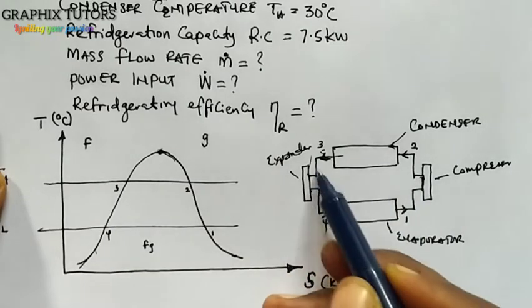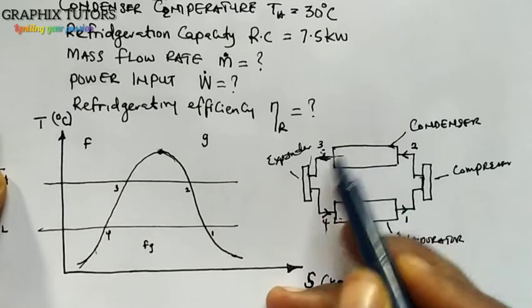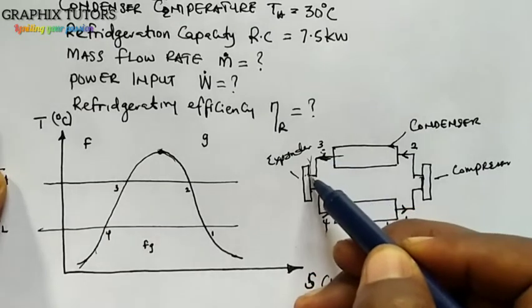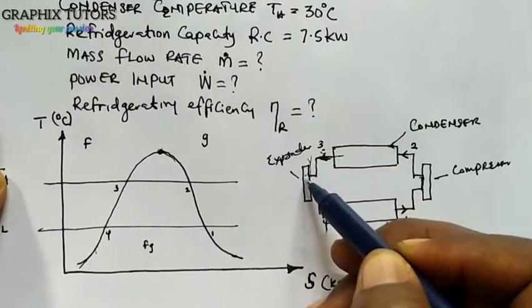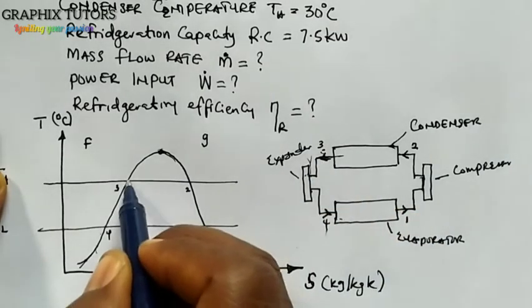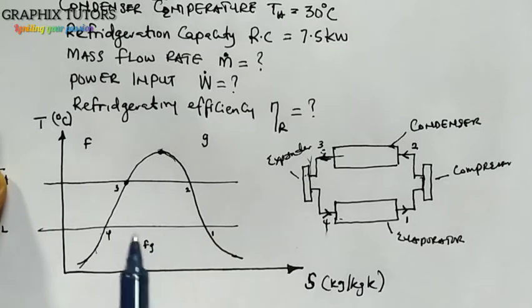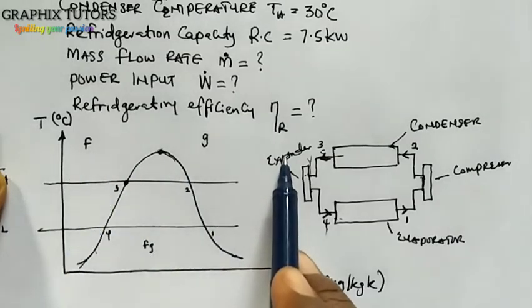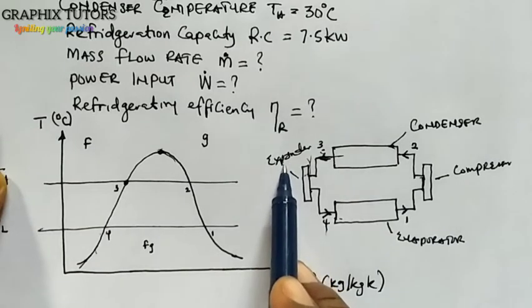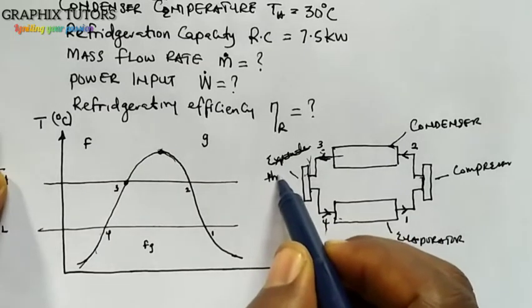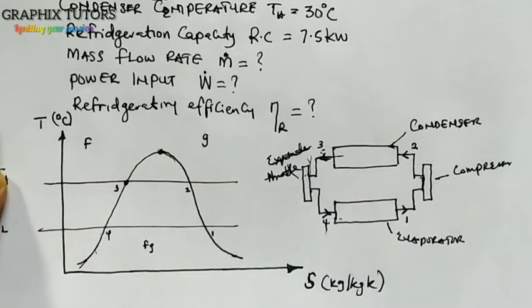Now they have modified the Carnot system. They have replaced the expander with what? A throttle valve. So the entry of the throttle valve is at the expander here. The expander now is the throttle valve. So the entry is 3, and this is 3. So this point is our what? Our point 3, because it says saturated liquid refrigerant enters the throttle valve. So we replace the expander with the throttle valve, right? So if I like, I can just remove this expander here and put the throttle valve, so as not to confuse you. Is that okay? Now we'll move forward.